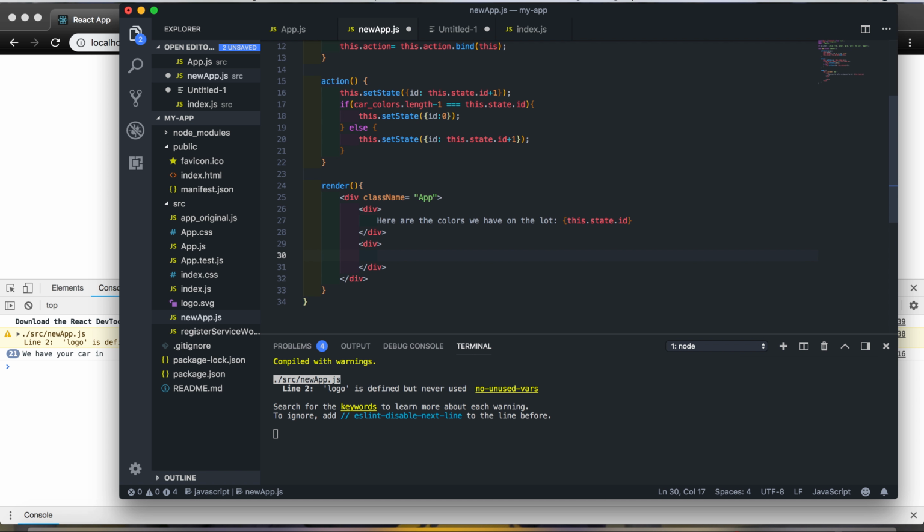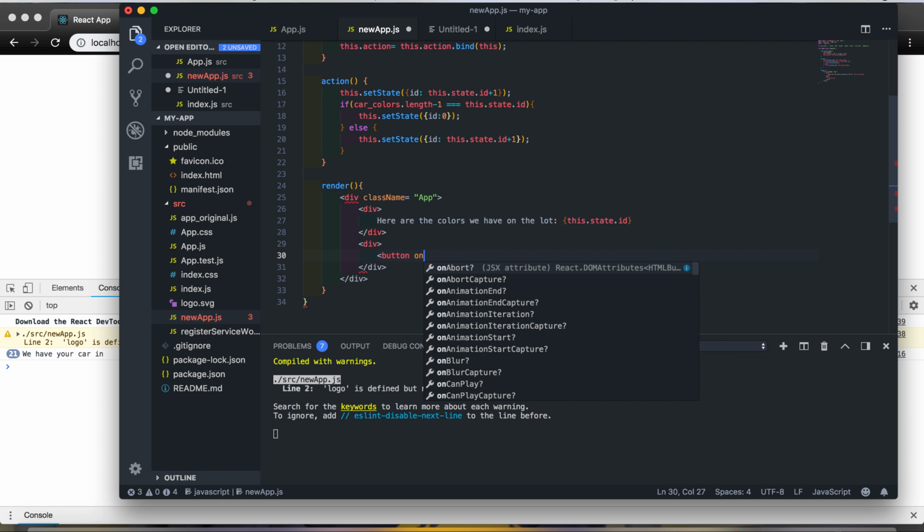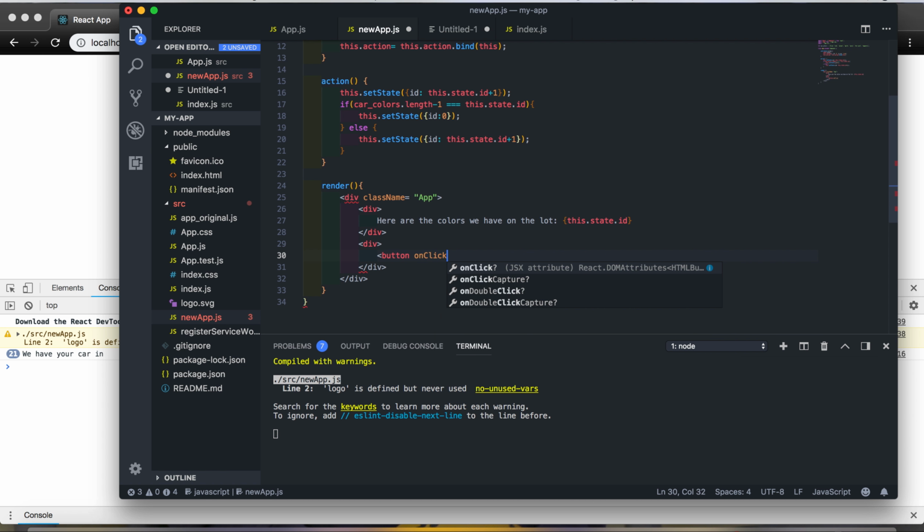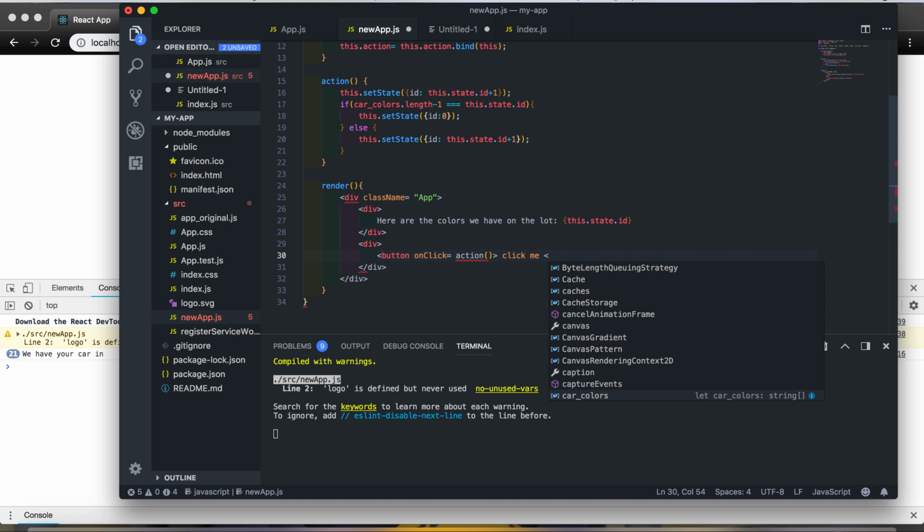And we have a button here. Button onClick equals the action function, right? Don't like those colors. Anyway, so it's going to say click me, and it's going to close.